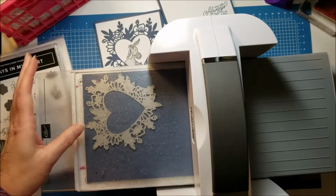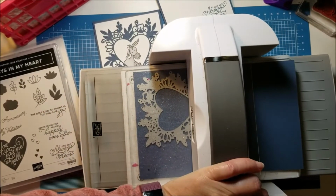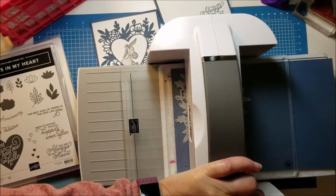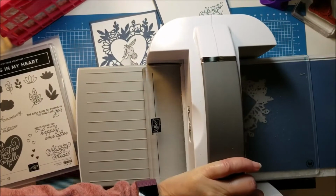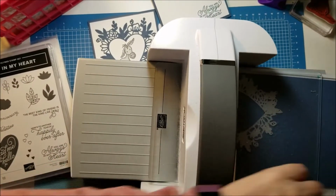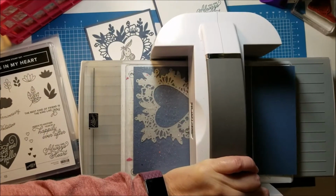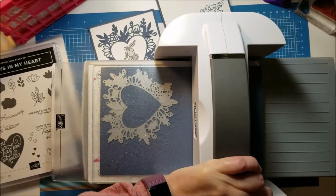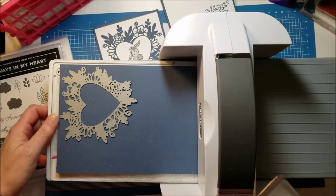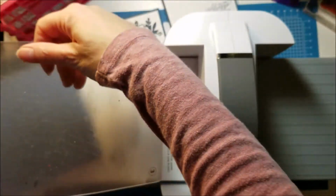Now I'm going to try not to shake my table so much so that the camera doesn't shake and go crazy. But I do want to run this through twice. I know a lot of times once is all it takes, but I want my pieces to fall out super easily. So I will run it through a second time just to make sure that they pop out super easy. So then I've got this right here.